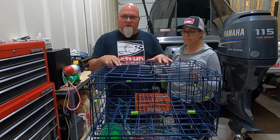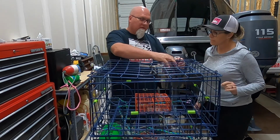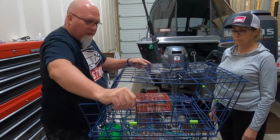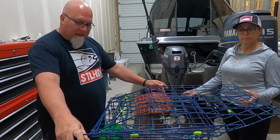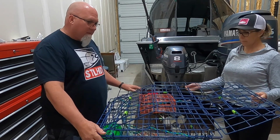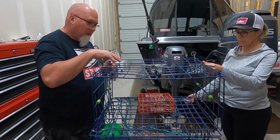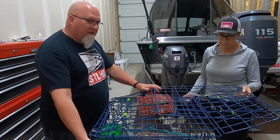When you first get your trap, it's going to be collapsed. If you buy these box type traps, these are the collapsible type traps. And when you purchase them, they're collapsed and flat. Almost like that. I didn't disconnect the weight and the bait box just because it's more trouble to put it back together. And then I can show you how we install that. Anyway, so when you get it, it'll be flat.